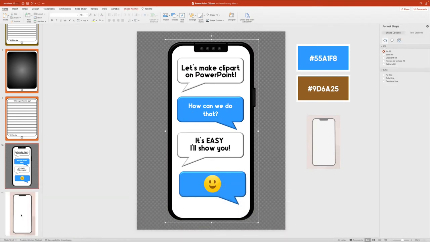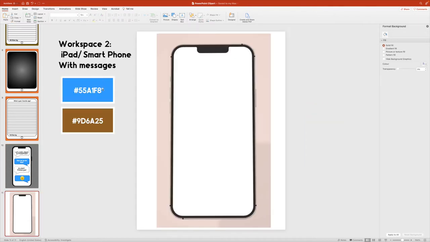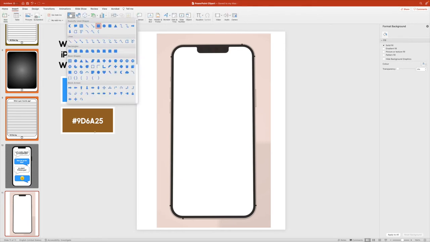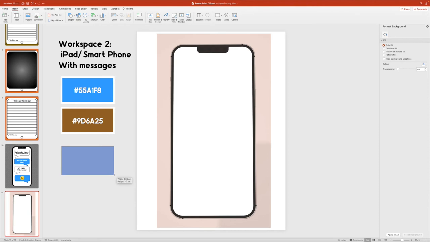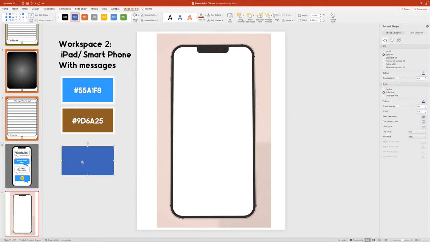Now, if you're wanting to follow along and use the same colors as I have here with this blue text box, I will show you a little trick later on, but I have written down the hex codes and they're down here. So what I'd suggest before we get going with this iPhone is to go into Insert, Create a Shape. Once I've created a shape, it doesn't have to be a rectangle, it can be any shape. But if you're wanting to use the exact same colors, I'd suggest you change the color. So you can see it's selected here.